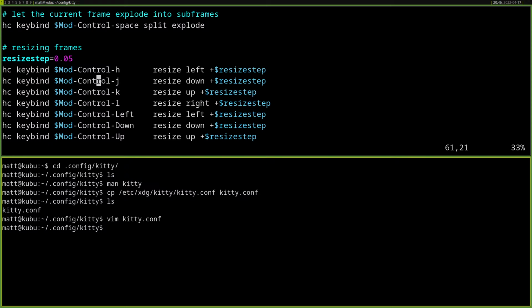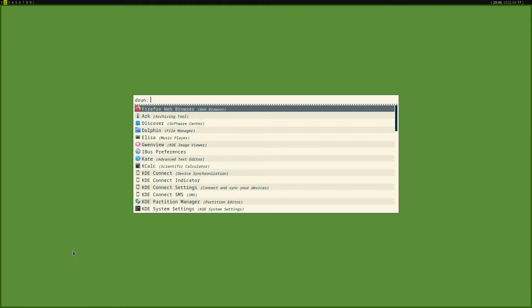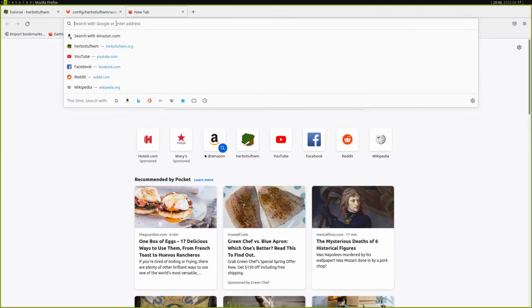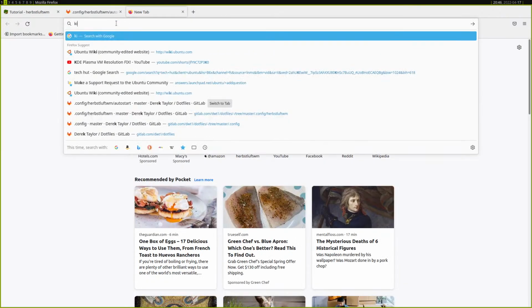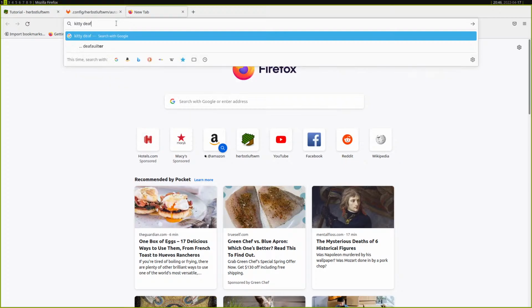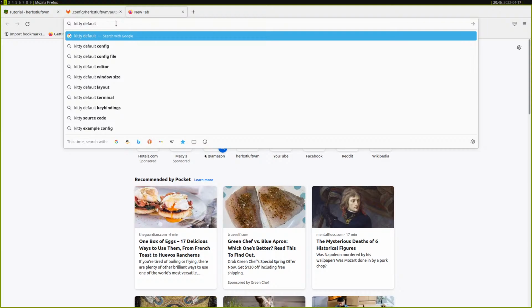Yeah, I like the default stuff for Arco too, but I wanted to look at this vanilla. I didn't want to have any outside influence on it. I'm not sure. Why is that the default kitty.conf file? Yeah, this version of Firefox is slow for not being a snap. That's really weird. Kitty default. Wow, I cannot type.